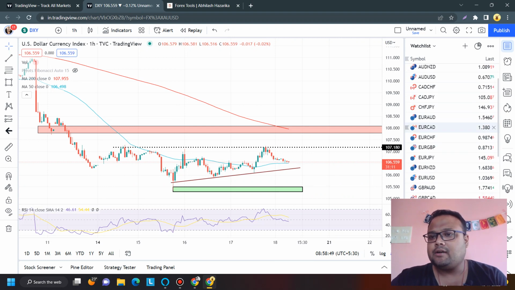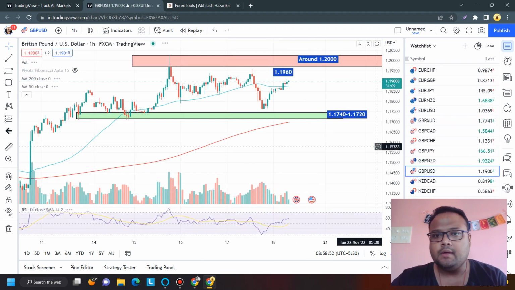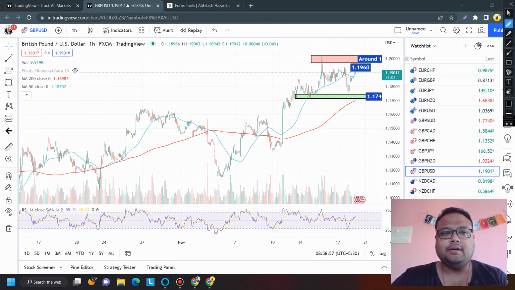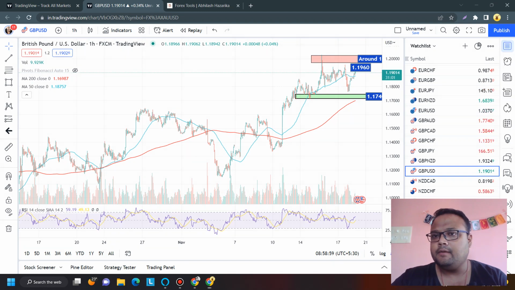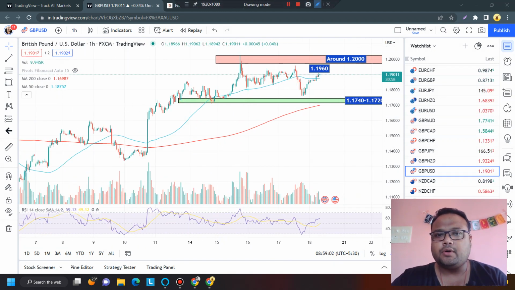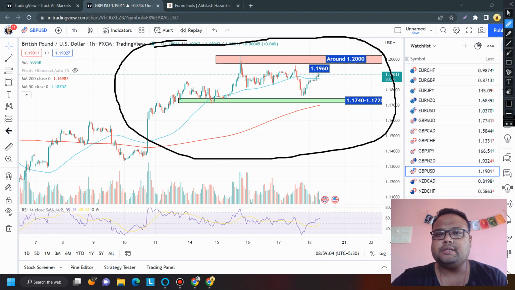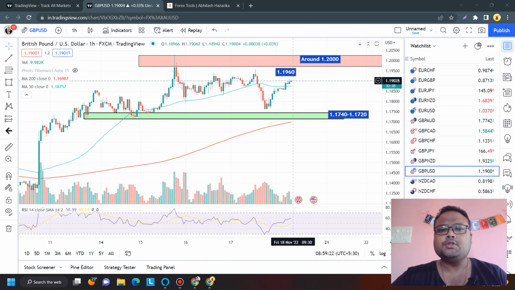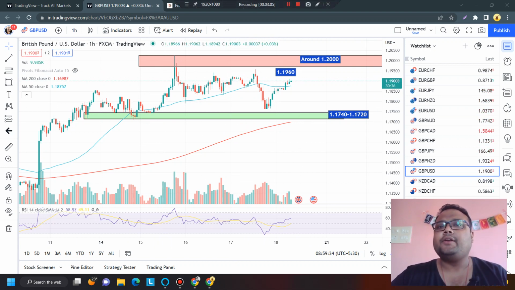Now let's have a look at the chart of GBPUSD. My dear friends, if we just focus on the present trend of GBPUSD, then we can see that overall the market was bullish for the last couple of days, but right now GBPUSD looks sideways. It looks like a choppy market. So day traders, especially day traders, you cannot consider this market as an uptrend market. So consider it as a sideways market and trade accordingly.